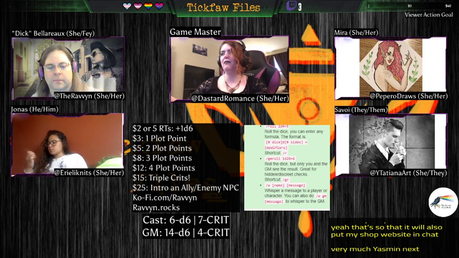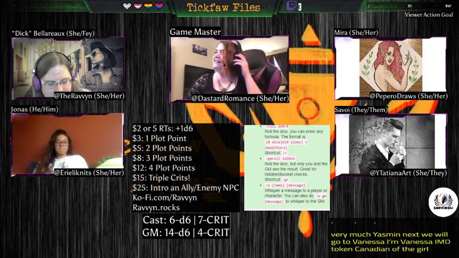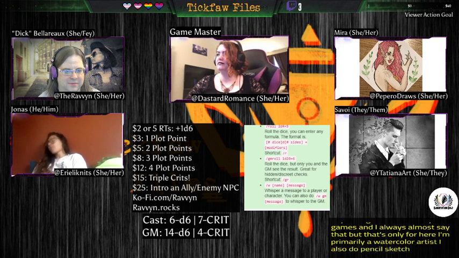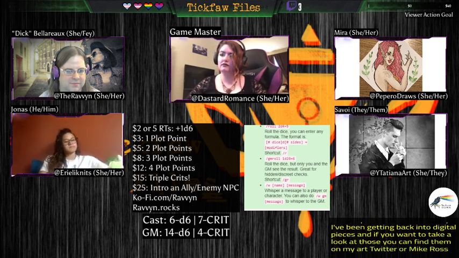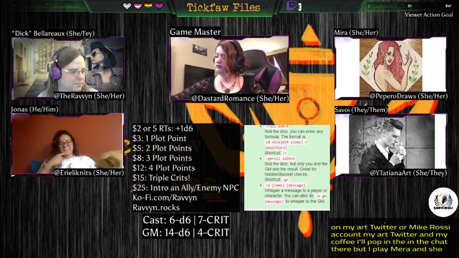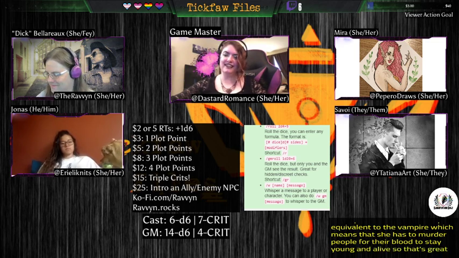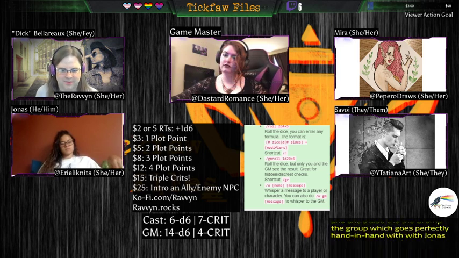Next, we will go to Vanessa. Hi, I'm Vanessa. I am the token Canadian of the group, which is something that I cannot say during our Wednesday games. I'm primarily a watercolor artist. I also do pencil sketch, and lately I've been getting back into digital pieces, and you can find them on my art Twitter or my coffee account. I'll pop those in the chat. I play Mira, and she's a red cap fairy, which is the fairy equivalent of a vampire, which means that she has to murder people for their blood to stay young and alive. So that's great. And she's also the grump of the group, which goes perfectly hand in hand with Jonas, who, like Riley said, is the cinnamon roll. So that's cute.